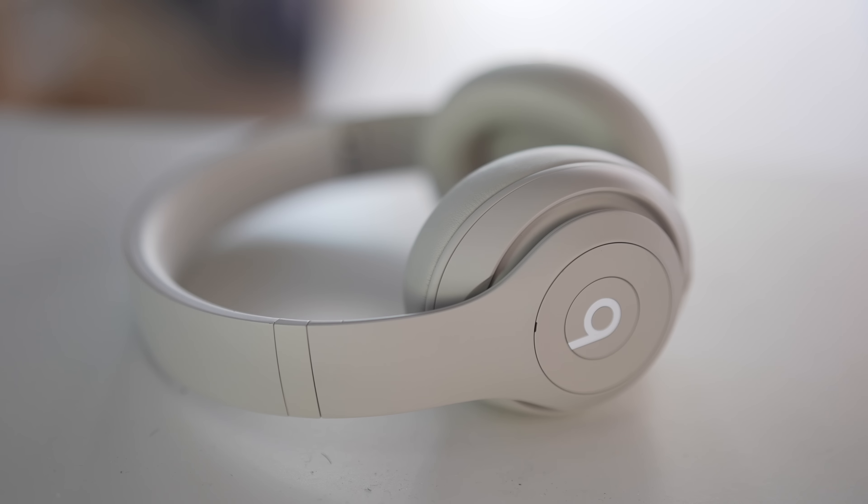I'm really happy that Beats didn't forget about these, because these were my favorite Beats over-ear headphones, and now we have an updated version. The sound quality has been absolutely fantastic, but it does have that warmer, bassier sound profile — they are Beats after all. They aren't as neutral sounding as the AirPods Max or AirPods Pros. You do get spatial audio, which in my opinion is right on par with AirPods Max — it sounds pretty much the same and works great for music and watching TV.